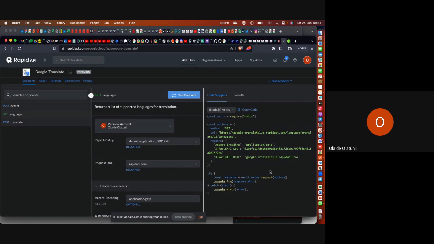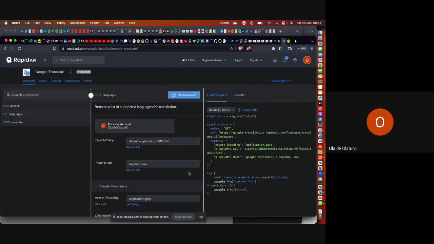I clicked on send, could not send the post. Have you done X Rapid API host? Where am I going to get Rapid API? The same place where you wrote the key.